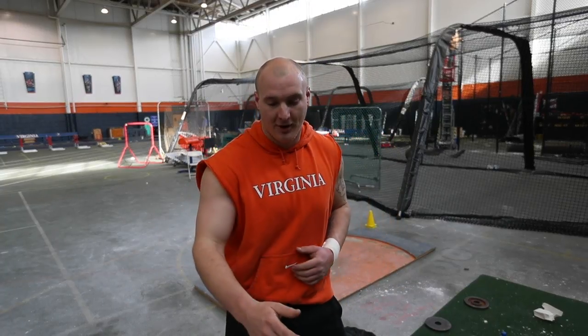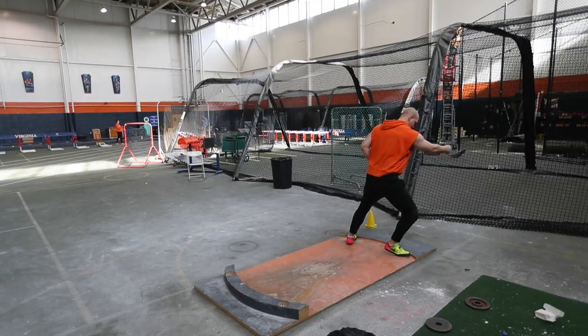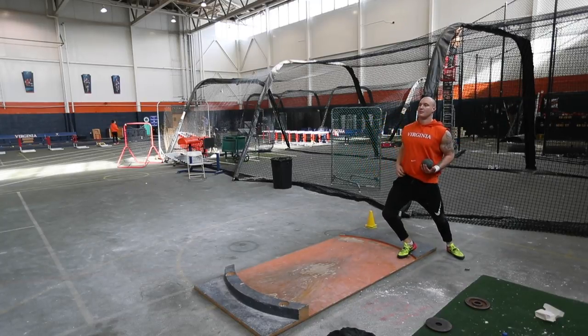Now my thought out of the back for that first part of the pre-turn, because that's been helping me a lot in my throws, I'm thinking about trying to get over my right and set up that tetherball pull and make sure that I'm getting that knee drop, and the knee drop continues to help get my upper body in a more vertical position. So going to that middle, it can be more like a South African. So good drop over my right knee, but also make sure that I'm getting nice and balanced over top of it and being as vertical as possible.